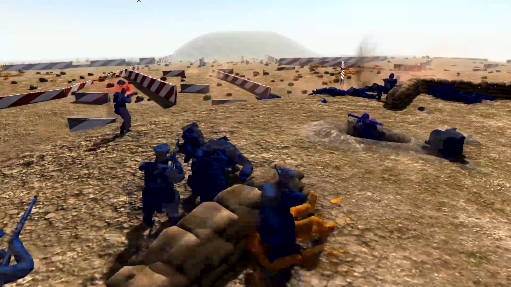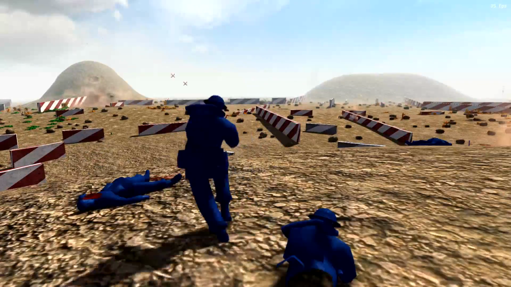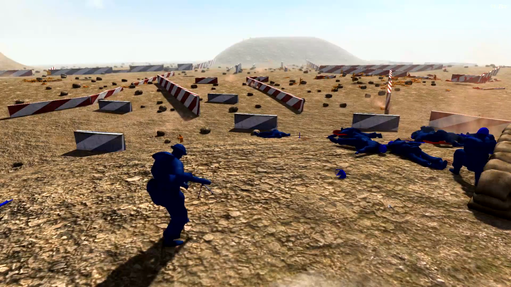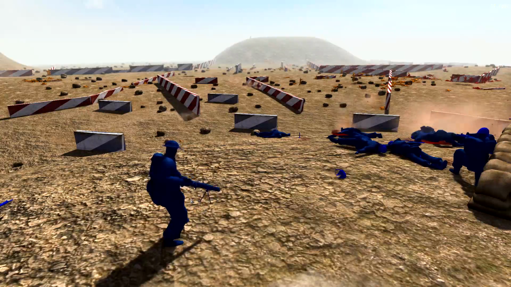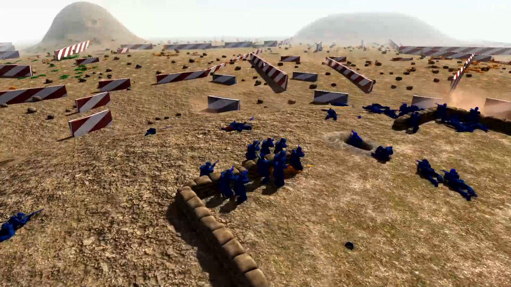Some of the older weapons here, including the Lewis gun. Very effective for such an older weapon. It's a very short clip. As you can see, just one shot, look. A flintlock machine gun.